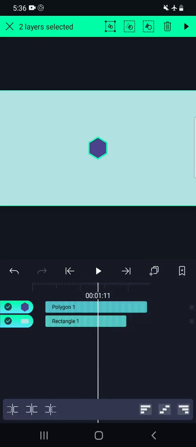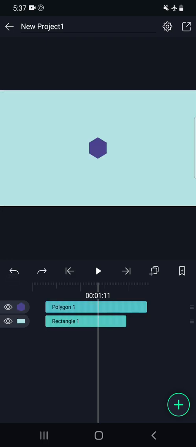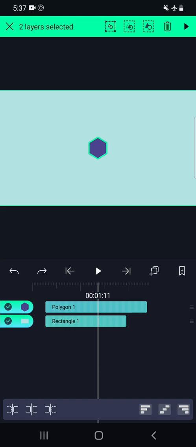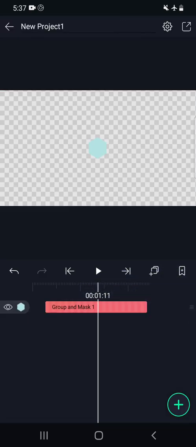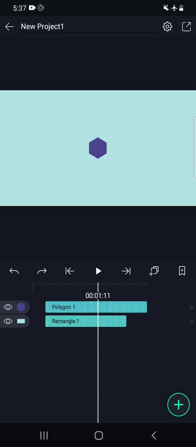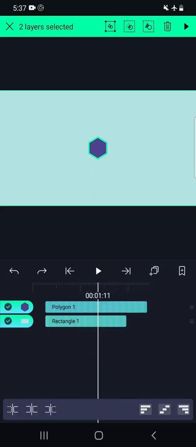Okay, now we'll select all layers, group, ungroup, and there are masks. We will learn about this masking in a separate tutorial. See, there are two different masks. In the first option we saw this outside area got masked, and in this, the inside area got masked, means hidden. We will learn about mask in detail in another tutorial.